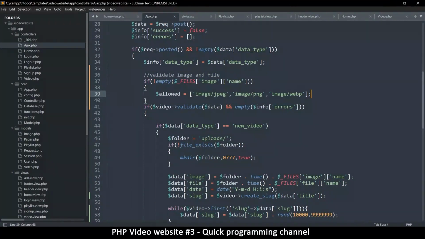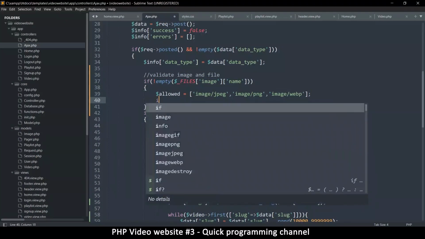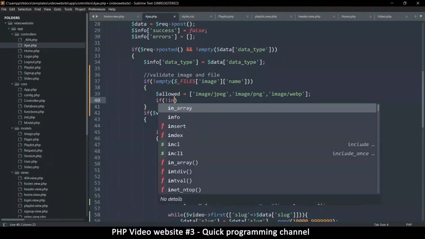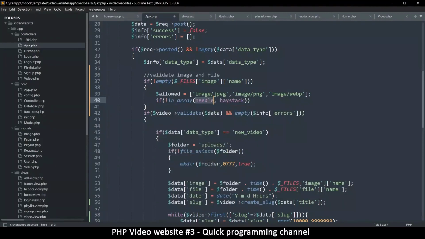So what I'm gonna do is say if, for example, if not in array, like the needle is what we are looking for. So we're looking for the type of file here. I'm gonna put the needle and change that to type. The haystack is the allowed array.